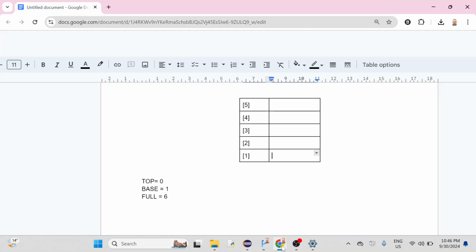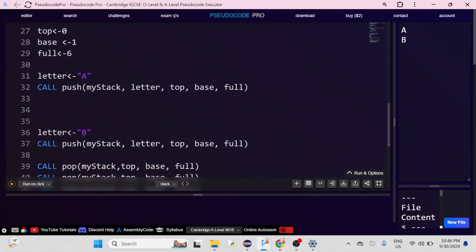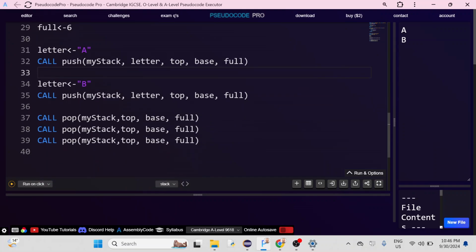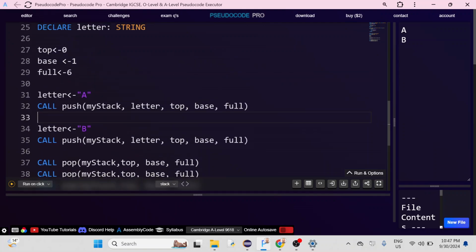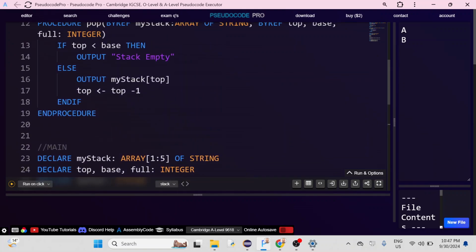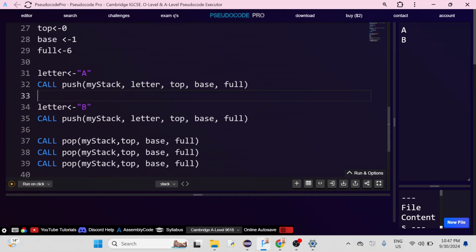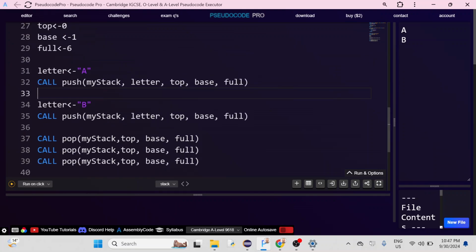Okay, so in theory, if I've done it right, which I may have not, we've added A, and then we've added B, and then I'm going to call pop. Now pop should print B, and then the second pop should print A, and the third pop should print that the stack is empty, because by that point, the top should be less than the base.